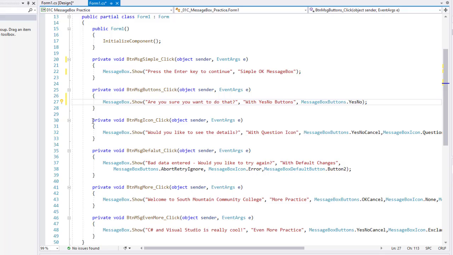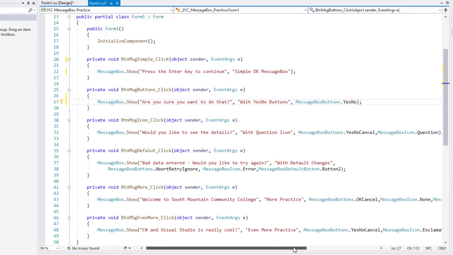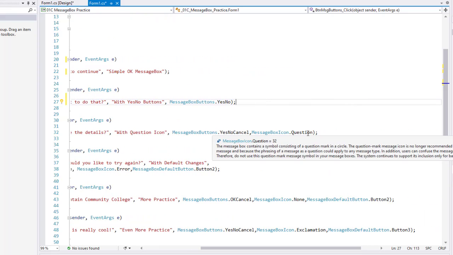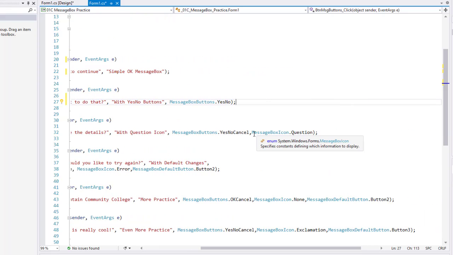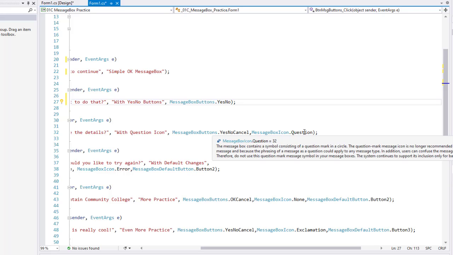Here's the third button, message icon button. Again, we have our prompt or text, our caption or title, MessageBoxButtons yes, no, cancel. But the fourth parameter here is to add an icon. And same thing, I can just start typing MessageBoxIcon, do a period, and then I can choose what icon I want.